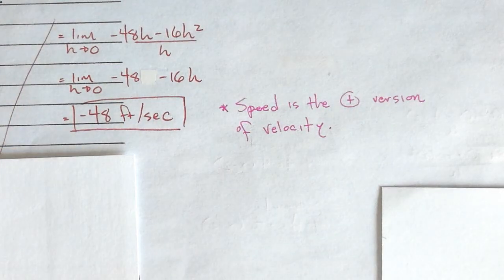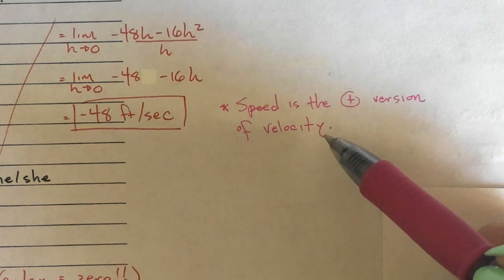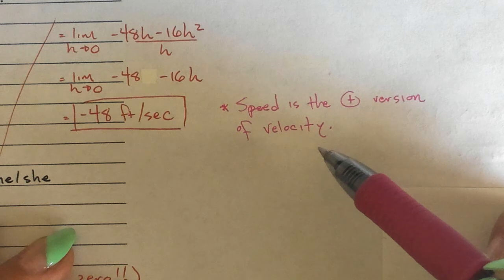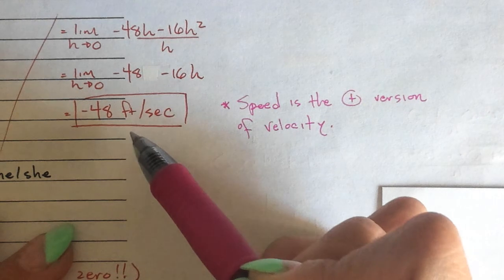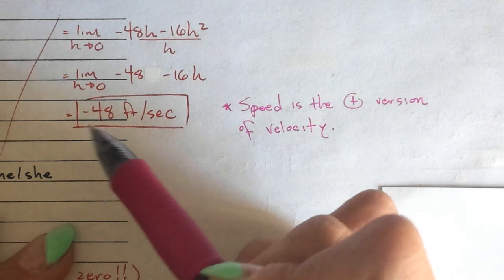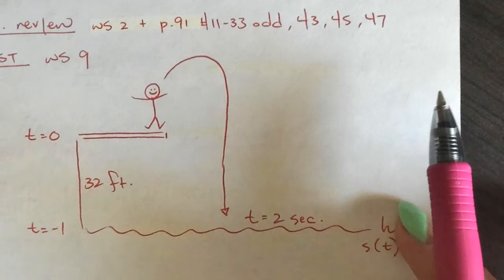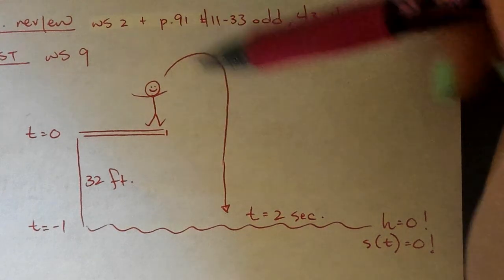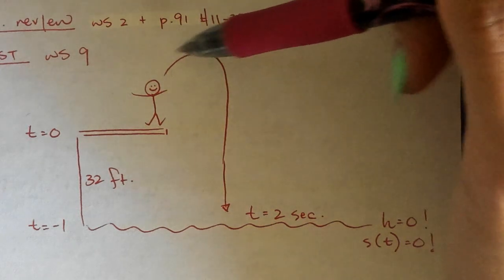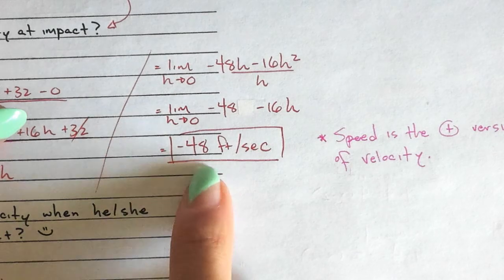Velocity can be negative, speed cannot. That's the difference between velocity and speed. Technically, velocity is your instantaneous slope. So if you're finding instantaneous slope, that's actually exactly what velocity is, but speed is the positive version of velocity. So if I ask you for the speed, you would say, oh, the speed is 48 feet per second, but the velocity is negative 48. How come the velocity would be negative? Because the velocity is the slope. And right here, when he's going down, remember if you're sitting on a roller coaster, you have a zero slope here, and then you start to have a negative slope. So when you have a negative slope, that's why the velocity is negative.